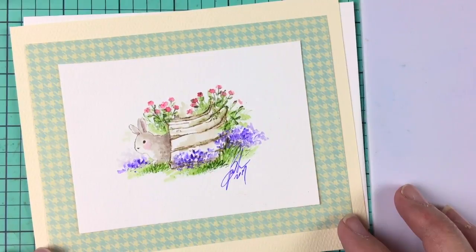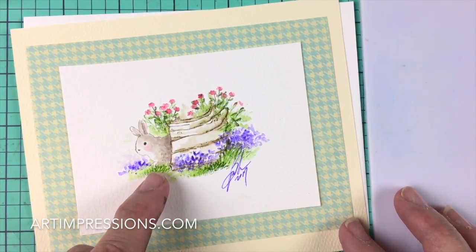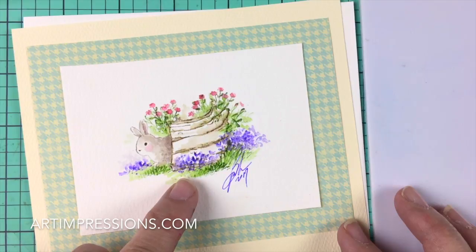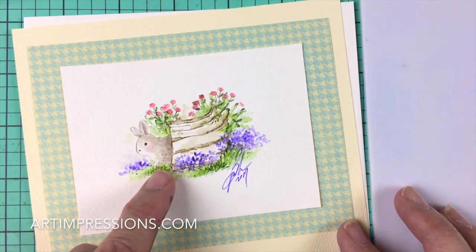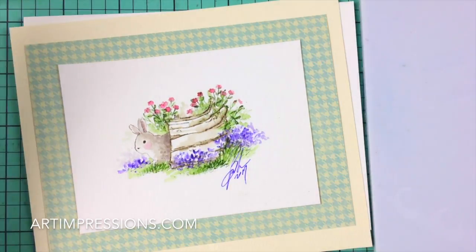And last week, I introduced to you this little hollow log, and we used a little bunny from the new 2017 release, the Little Bunny Set. And I want to spend one more week on this. I just love this little hollow log, and I want to show you how you can use it a different way. So I've actually laid it on its side and put the little bunny coming out of the hollow log. So we're going to just use those again.